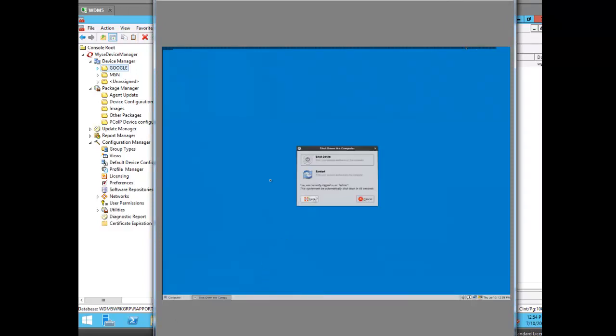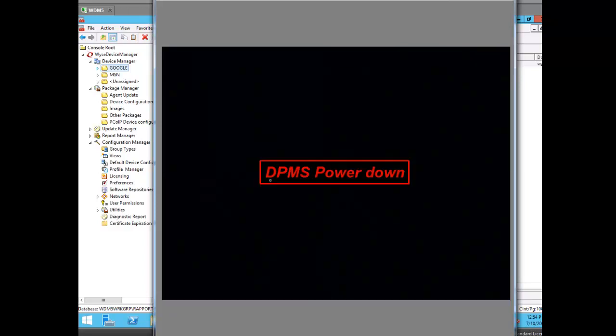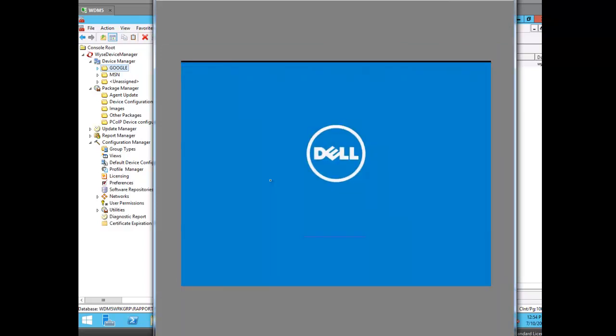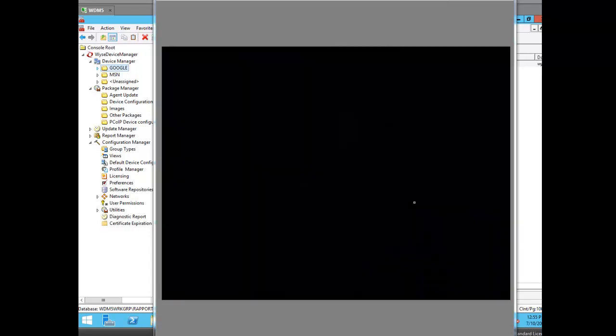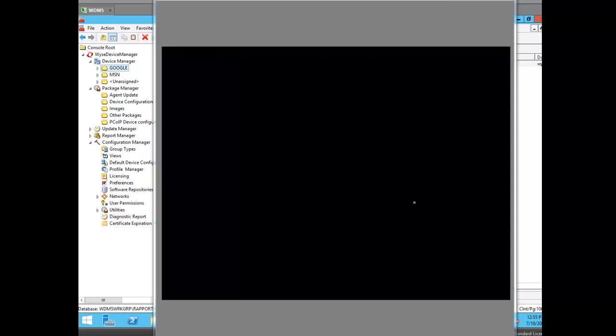So let's shut down and reboot it just to speed the process up. Basically, it's going to happen automatically anytime the device checks in as we defined. So in order to speed up that check-in, an easy way to do that is just to reboot the device. You could also request from the WDM server that the device initiates a full check-in as well.